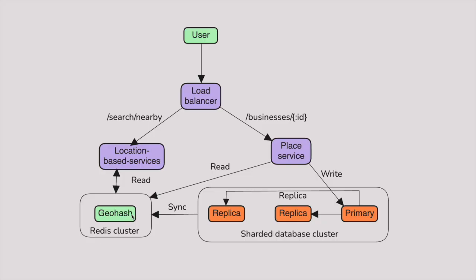If we have a Quadtree, we would need to find a way to shard it too, as well as maintain a master-replica deployment. So we would have a Quadtree that would be responsible for writes. Every single time a new business is added, we would write that new business into the master Quadtree, update the tree, and then the data would be replicated across the replicas. So when we search for places inside the tree, we would only search on replicas and not on the master. If we were to shard our Quadtree, we would need to use a place ID as a sharding key.